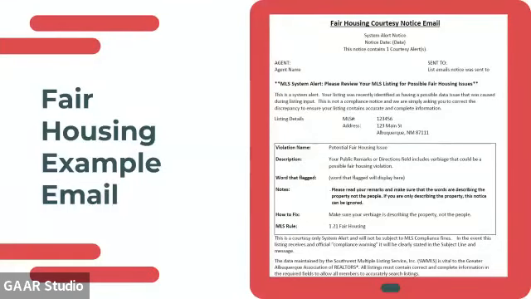So then to talk too about if we do send an email, this is what it looks like. It's just a courtesy email. We don't have any kind of fines attached to this. And again, the context used is what matters. So we look at the context, and if there's any doubt whatsoever about describing the people instead of a property, we'll send it to you and just say, hey, take a look at this and reconsider it. You can see it says, please read your remarks and make sure that the words are describing the property, not the people. If you're describing the property, this notice can be ignored.